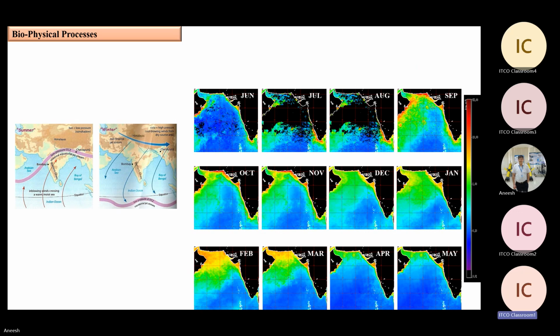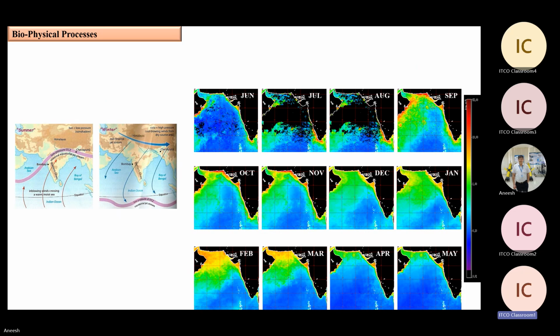So in the North Indian Ocean, there's a very typical feature, which we call the monsoon. Monsoon is a seasonal reversal of the wind pattern. So during the southwest monsoon, that is roughly June, July, August, the wind is mainly from the ocean side, that is the southwest side. And the currents along the western Indian Ocean go towards the north, and along the eastern coast of the Arabian Sea, it goes down. Because of that, intense upwelling occurs along the Somalia coast and also along the southeastern Arabian Sea. So due to that, we can see that high chlorophyll patch.